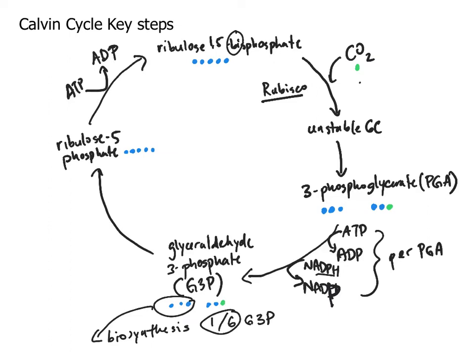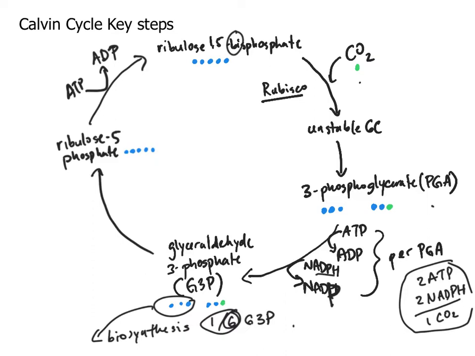Imagine now from here to here, you actually use 2 ATP and 2 NADPH. But that was for 1 CO2. So you just multiply that by 3 for it to go through, for you to end up with the 6 down here. Can you say 3 more times? So it needs to go 4 times or 3 times? 3 times. 3 total, yeah.